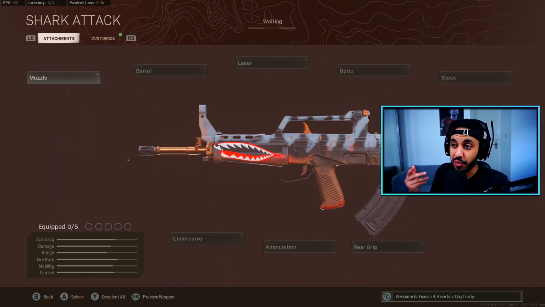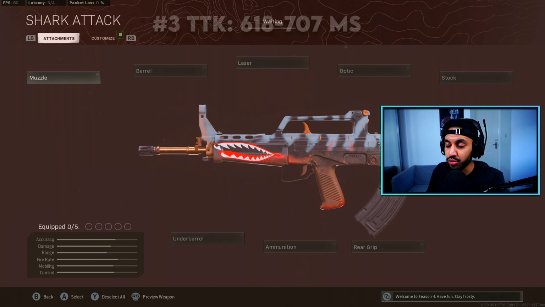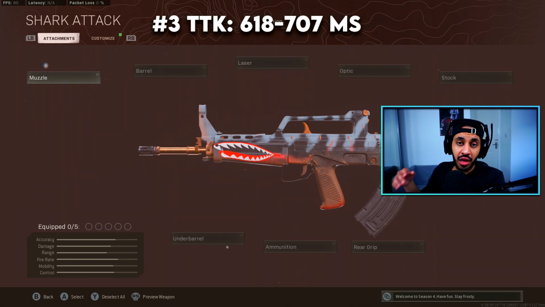At number 3, we have a weapon that I never thought would ever make it to this list, but the QBZ is actually a really good sniper support weapon. It actually has a faster TTK than the Groza up close and at long range, and also the XM4 as well. So this beats out both of those guns when it comes to long range TTK and close range TTK. And if you've used the QBZ before, you know that it has insane movement and strafing speeds.